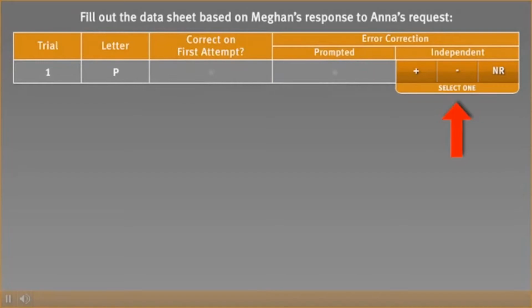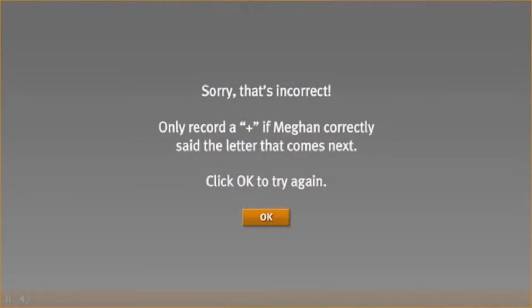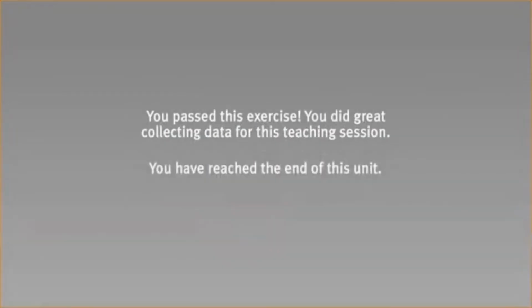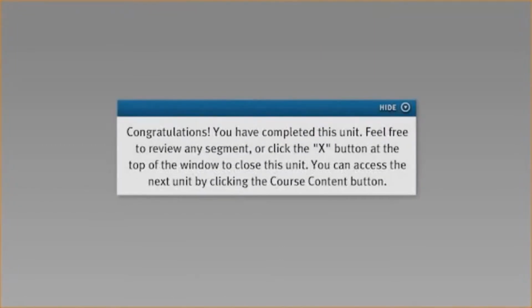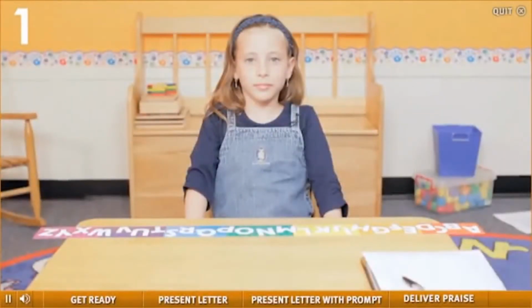If you need to review how this works, please feel free to go back. Time for you to try it on your own. There are 10 trials in this exercise, and you'll get plenty of feedback on how you're doing. And like before, you'll need to pass this exercise before you can move on. Once you do, you'll have completed this unit. We'll finish off our work on Tabletop DTT in the next unit with 2 comprehensive exercises and some final practical advice from Caitlin.